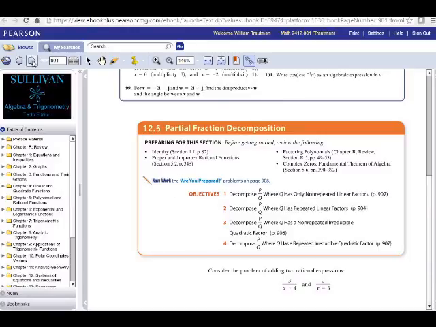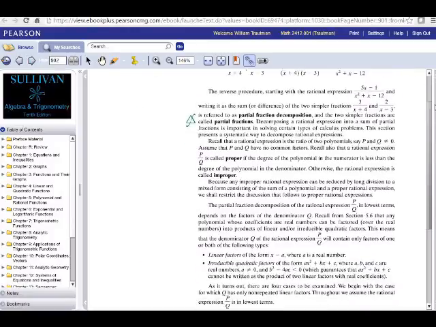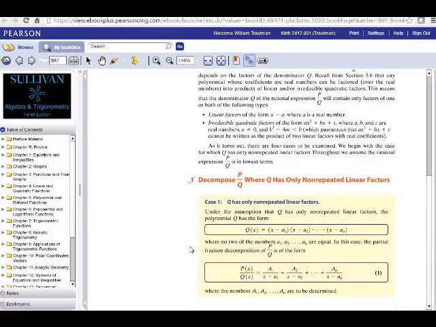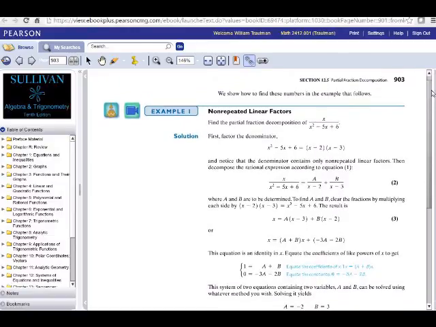You can start reading. I go to the next page. I continue reading. It's really rough reading. It's difficult to read, I understand, but focus on the things that are in the boxes and the formulas. Then we're going to go to the next page, and it gives us example 1. So this is really important because many of these type of examples are on the tests that we have.